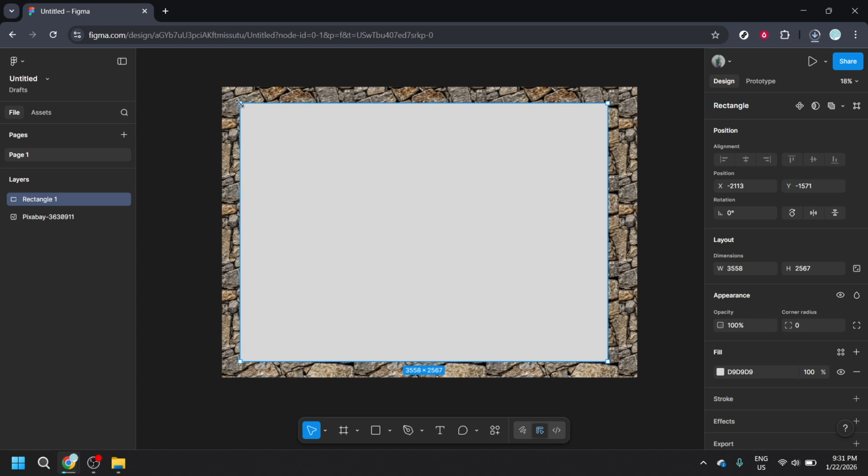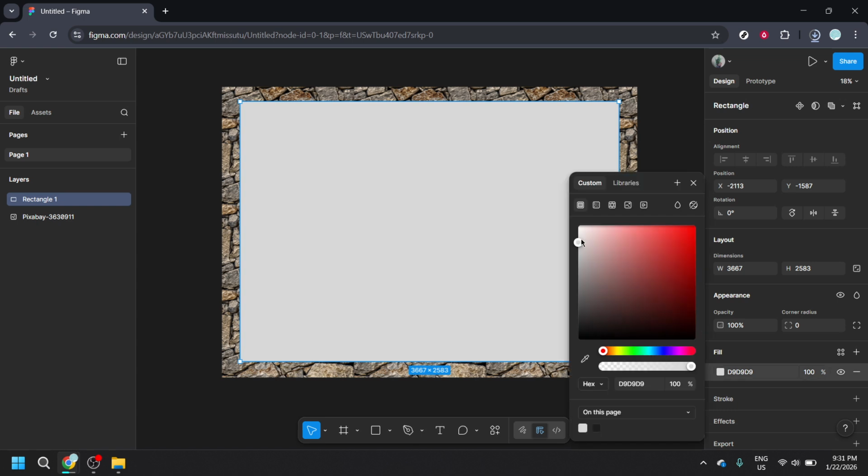Finally, make your adjustments. Ensure the pattern layer sits behind the white rectangle. Tweak the rectangle's size, corner radius if you want softer edges, and alignment using the toolbar to center everything perfectly. Nudge elements with the arrow keys for pixel-perfect placement, and zoom in to check edges and spacing.